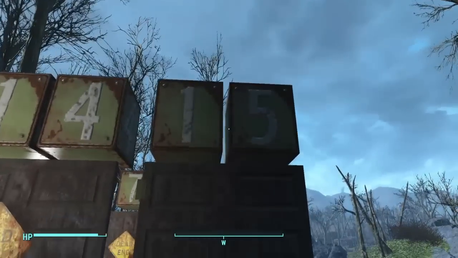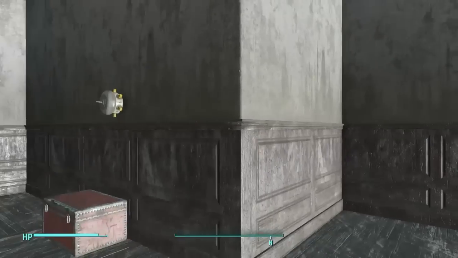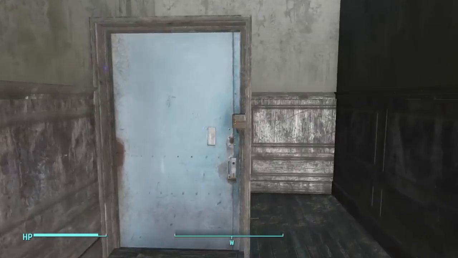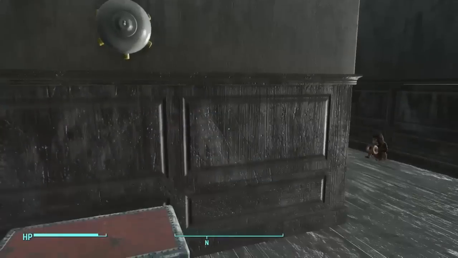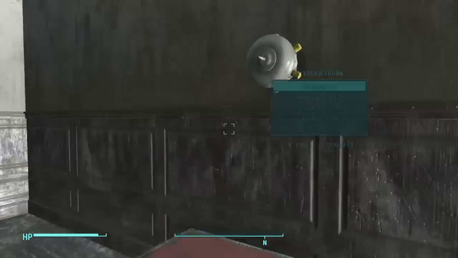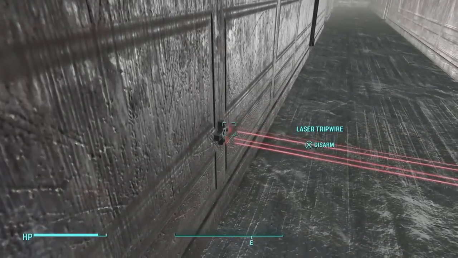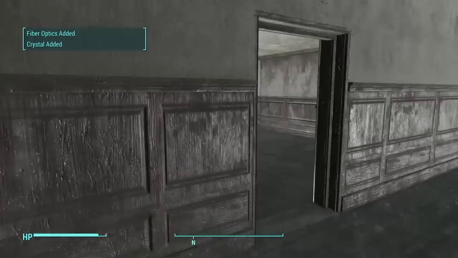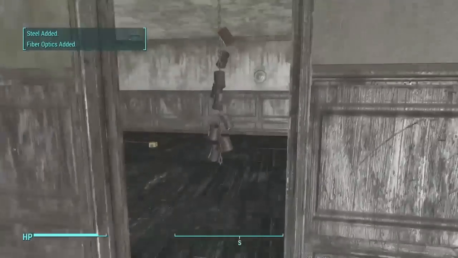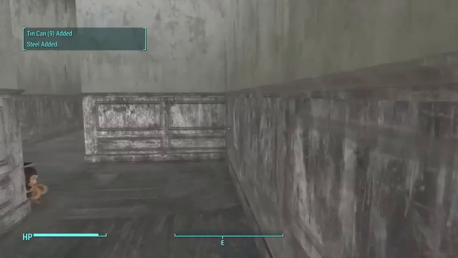So over here, room number 15, we have the most dangerous cell. Let's go inside of here. It is called the most dangerous cell because it is filled with all of the traps of the game. If you open this door, that trap will go off. If you do various different things, like maybe open up this trunk, that will probably go off. There are traps all throughout here, so I'm going to go ahead and disarm that. And we're going to check out this room. So just a bunch of traps all over the place, just putting them all on display. We have the chain, cans on chain, everything like that.